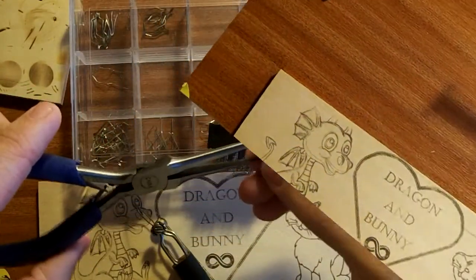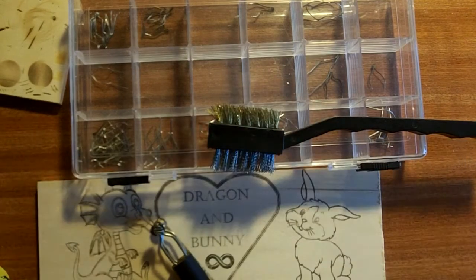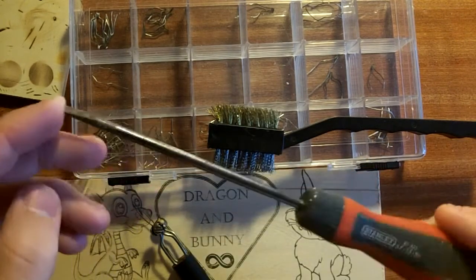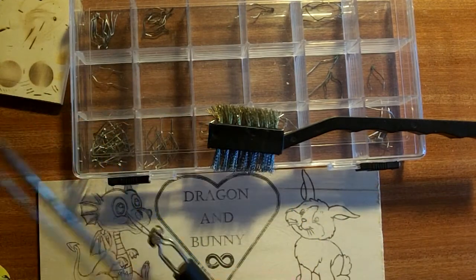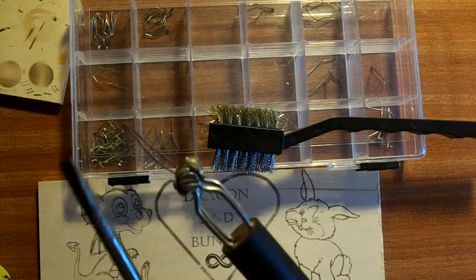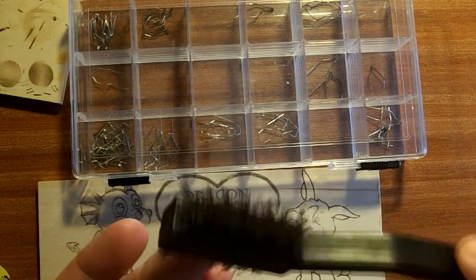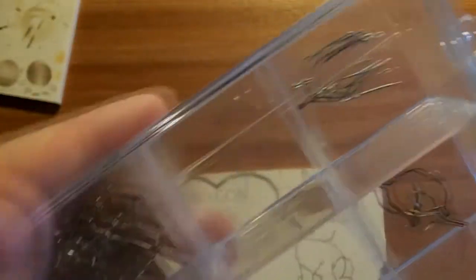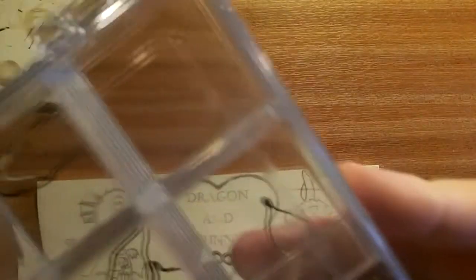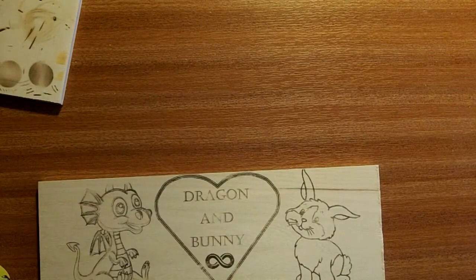The position I've been working at is pretty good. I've ended up being responsible for health and safety for the people within that position, so quite a decent job. As you can see, standard tools: a pair of pliers, a screwdriver for changing bits. You can see the wire brush and bits in the background. Wire brushes to take carbon build-up off the bits as you're working with them. And there's my box of assorted bits and pieces that I use while I'm burning — different pre-shaped bits, spear points, hammer bits, etc.